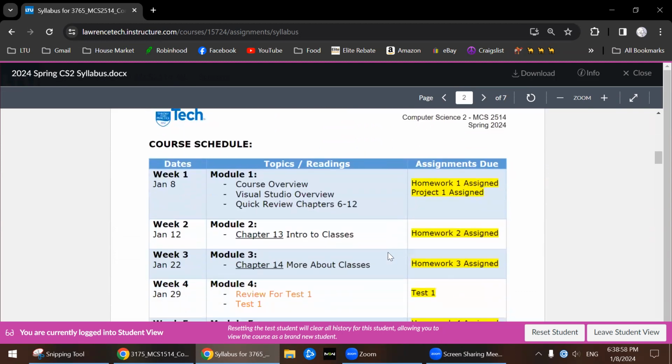The calendar for this course, we are in week one. We are going over the course overview, Visual Studio overview in case you still don't know the basics of Visual Studio. We are going to do a quick review for chapter 6 to 12. Nothing new.